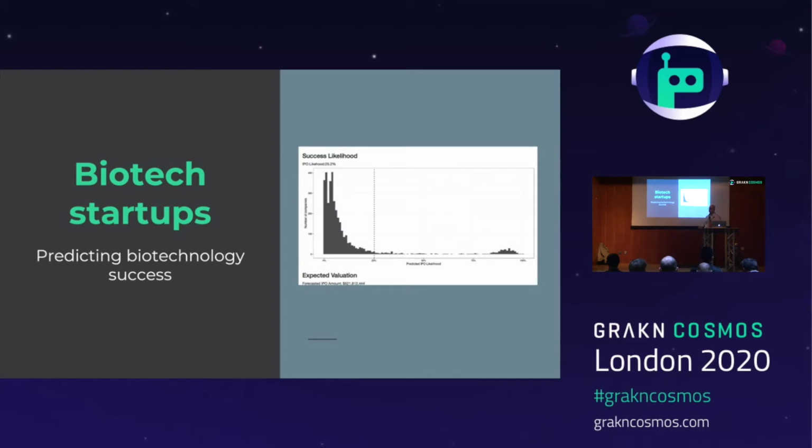So you can actually still see this in its original form, and we have a web app that you're looking at right here. It's a Shiny app. So we predict biotech's success. This is the expected valuation. You can see this odd distribution. Most companies fall here, right? But if you're really interested in this, you can actually explore this and pull out the company names and look at their features.